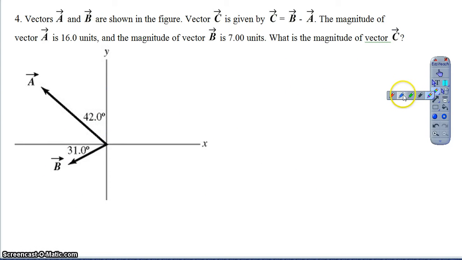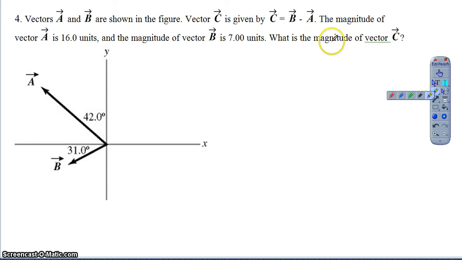Okay, question 4 here is also hopefully pretty straightforward. You do need to be careful about what we're actually finding. We're looking for vector C, which is not just the net vector from these. We're actually taking vector B and subtracting vector A from it. So we're not just summing these together, we're finding the difference between the two. All I have to do is find the components of each one and then subtract the components. Rather than add the components, I'm just going to subtract them.